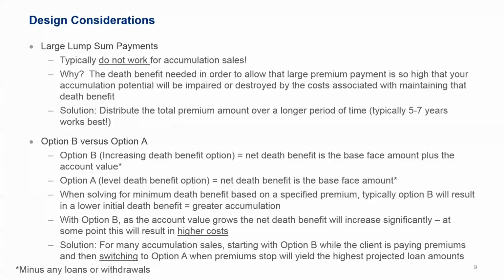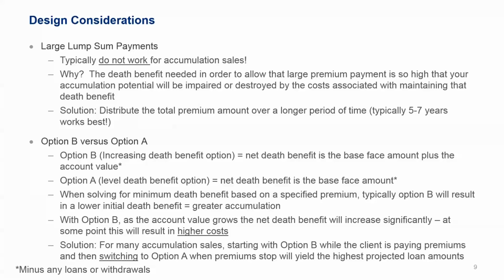Well, my client is going to be paying COIs on the net death benefit. So my base face amount plus my account value is what my client is paying COIs on at an option B. So as that account value grows, it's going to grow exponentially my net death benefit and thus also grow my charges and expenses over time.